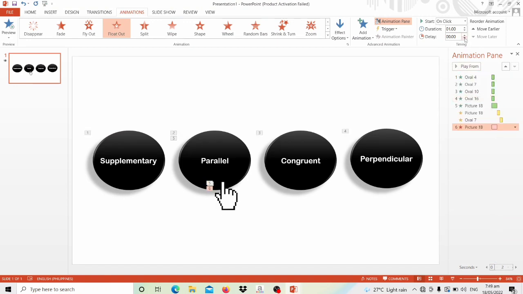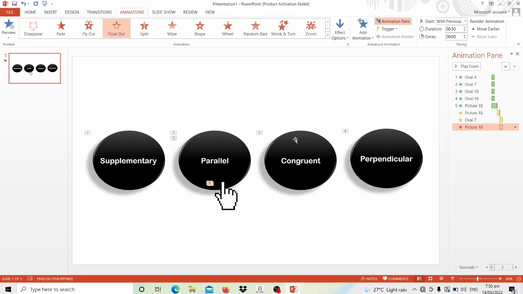And let's change the duration to 0.5. And this happens with previous. So we now have a set of animations here.